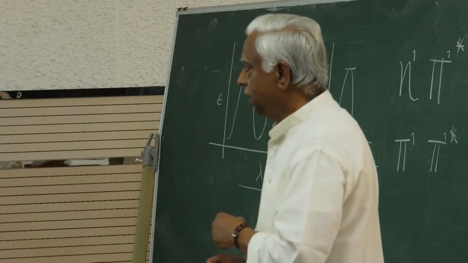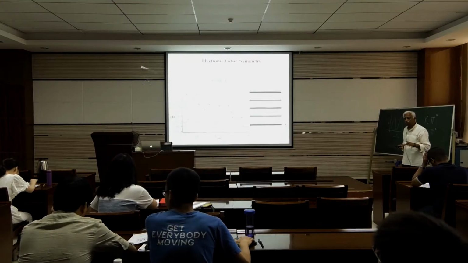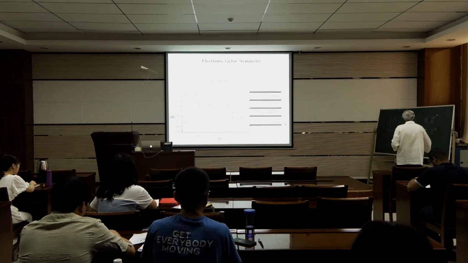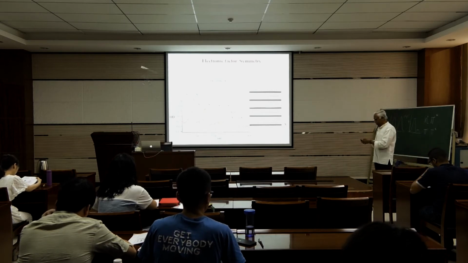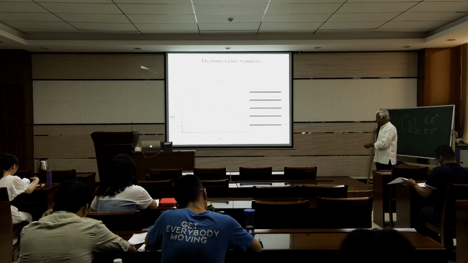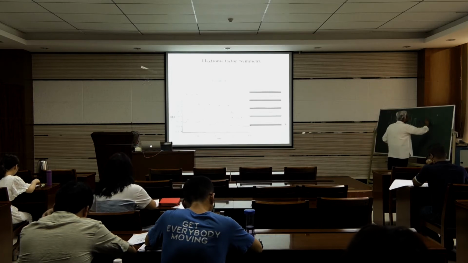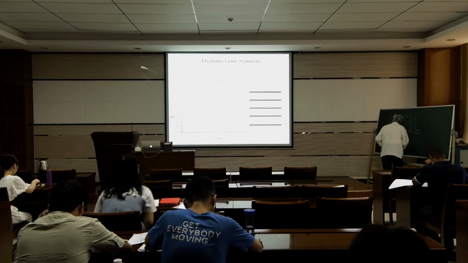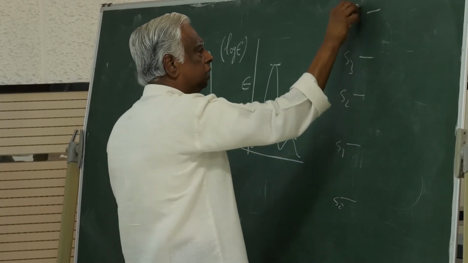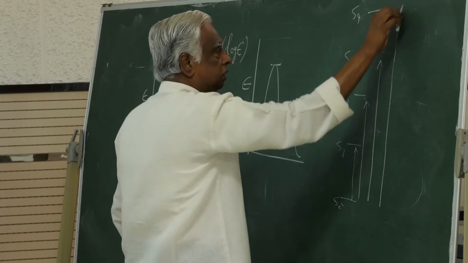Okay, let me start. For example, this compound is called pyrene. This is an aromatic compound, and it has a lot of transitions. So electrons can go to different orbitals. It has S0 to S4, S0 to S3, S0 to S2, S0 to S1. This is the longest wavelength. So this molecule contains, for example, S0, S1, S2, S3, S4, like that. So it can go from here to here, here to here, here to here.